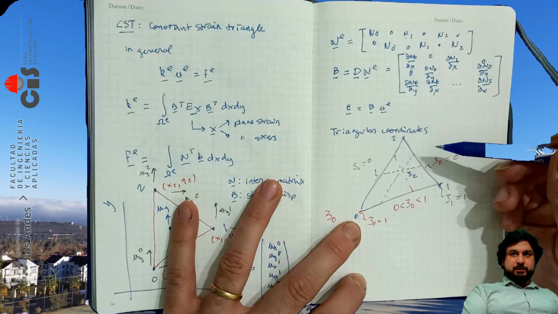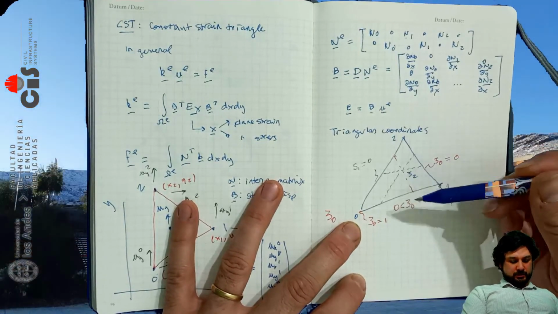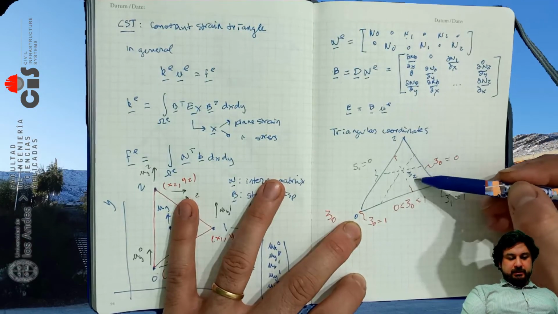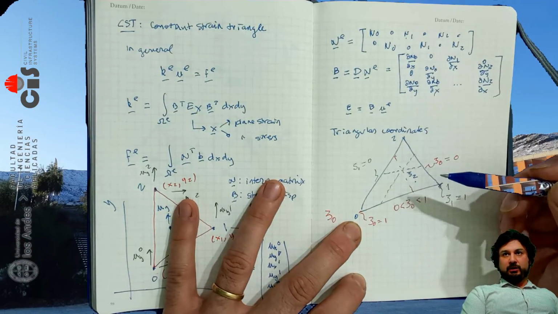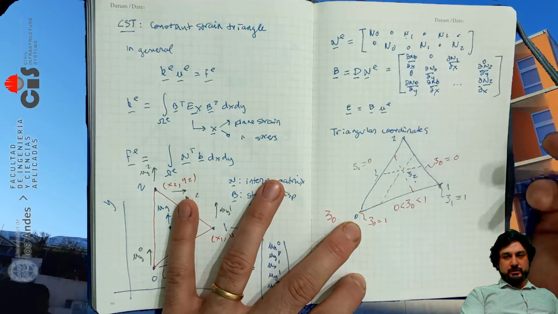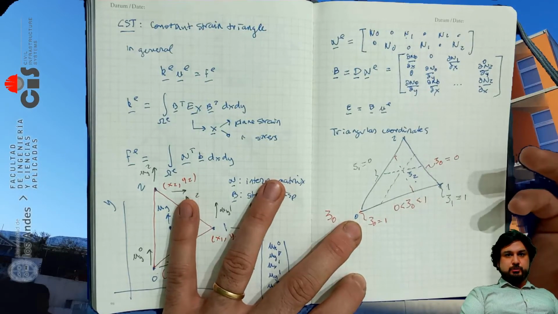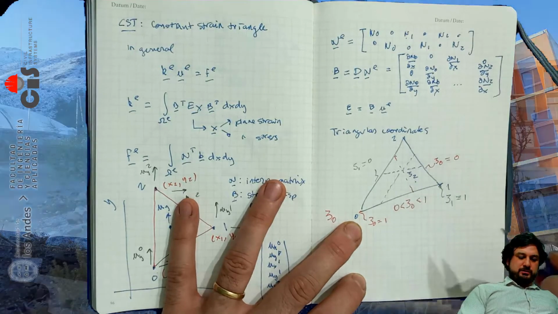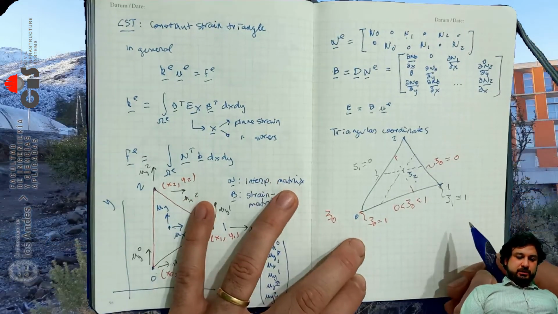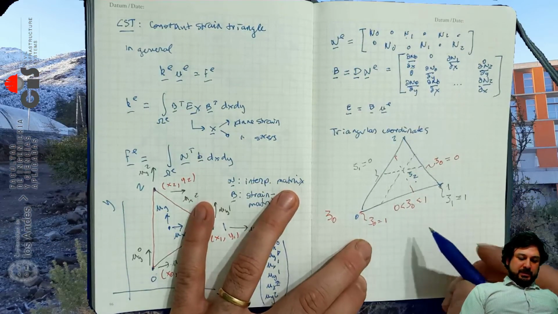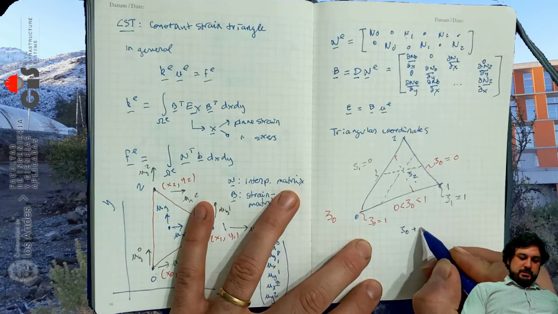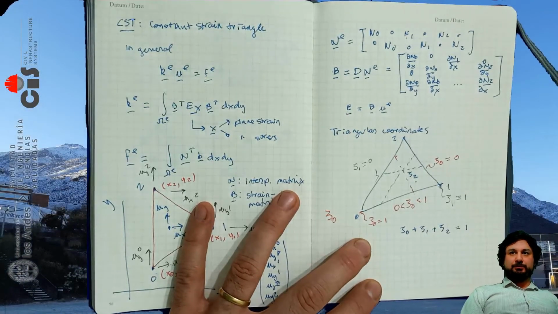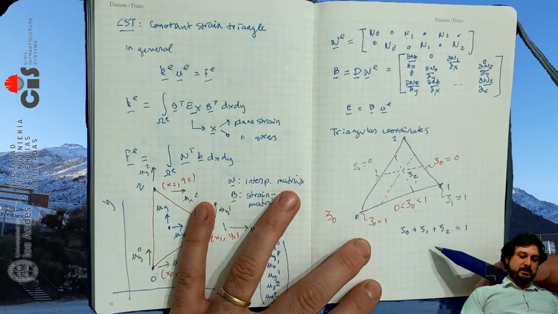defined likewise. But one of the features of this coordinate system is that the third coordinate is not independent from the first two. Of course, in 2D you can only define independently two coordinates. So zeta 2 is always going to be given by the values of the other ones, and is going to be such that zeta 0, zeta 1, and zeta 2 all add up to 1. That's the property that they have, and this is easy to prove.